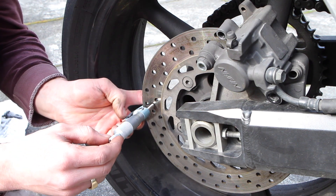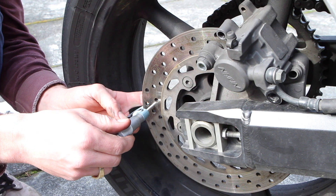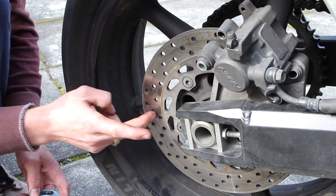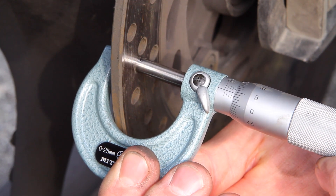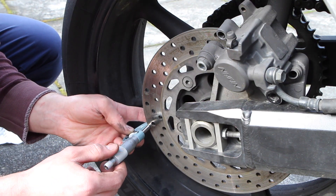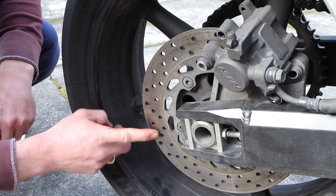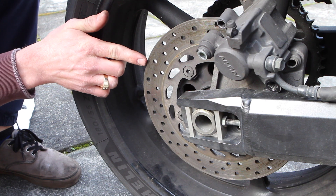With my micrometer here — 0 to 25 millimeters, 0.01 millimeter precision — I'm dialing it in. Yikes, I'm right at 4.5, like on the dot. Let's check somewhere else. We're not gonna check on the outer edge here because that's where the pad doesn't make contact. We're gonna check in this middle patch area where you can see the wear and scoring. We got 4.5 — still really close to the limit. Checking up here: 4.5 again. If you measure the outer edge you get an idea of how thick the rotor was to begin with, and that measures spot-on five millimeters. So I've already worn away half a millimeter of rotor over about 60,000 kilometers — that'll give you an estimate for how long you can expect your rear rotor to last depending on your riding style.